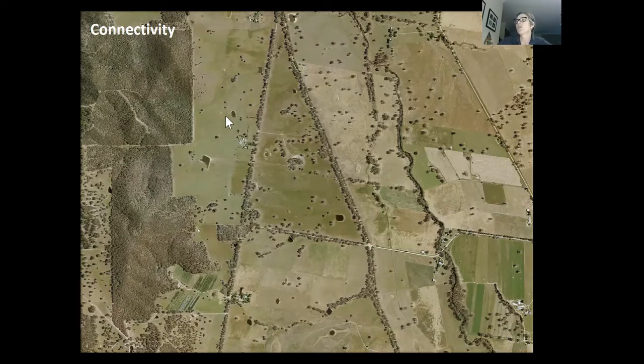So when we start to look at sites like this, if we've got little drainage lines that run down through some of these dams that then connect in with the road reserve, they form really logical places to develop corridors or shelter belts to help with both productivity and biodiversity on your property, because you're achieving multiple objectives with the one site. So having a think about how the layout of the landscape works as a whole can sometimes give you some really good ideas about how to site project sites on your property.